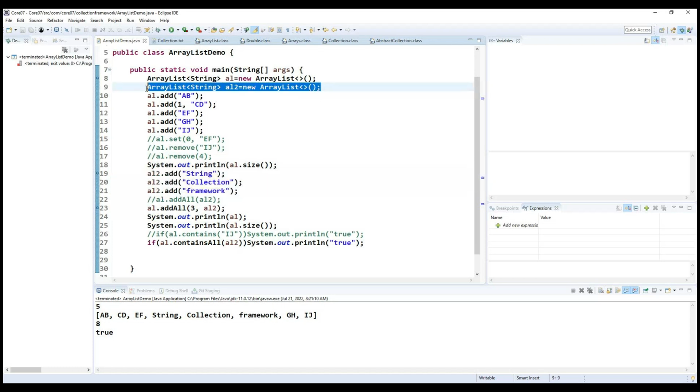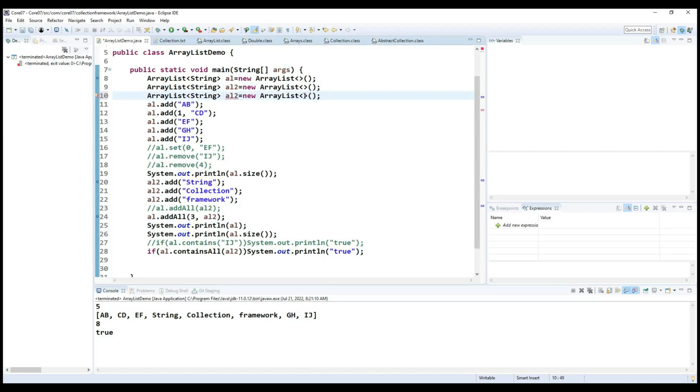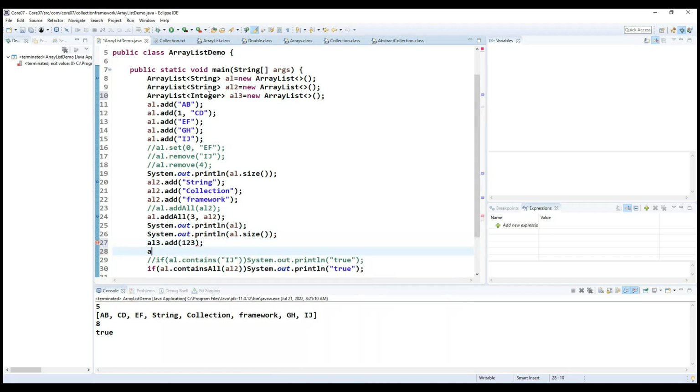For example, if I create one more collection and provide integers here, al3.add, I'm going to call it for two or three records here.